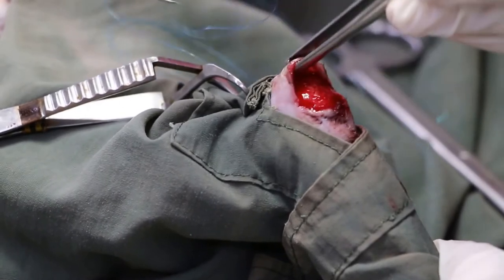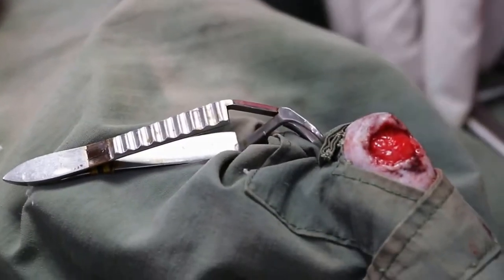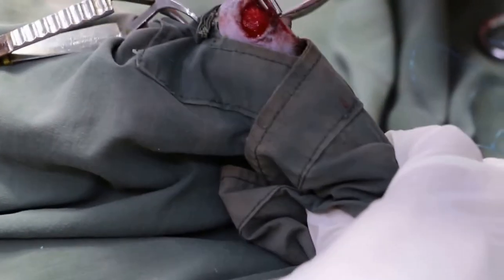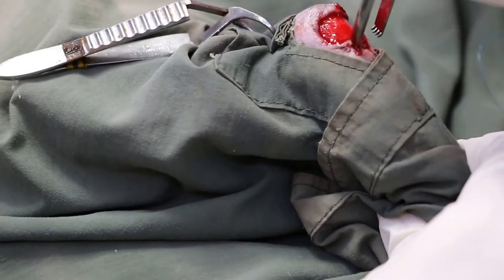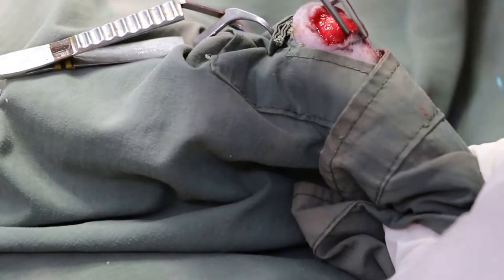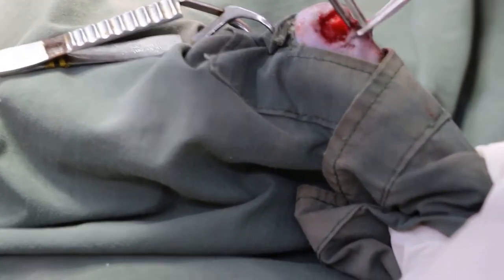No, you forgot to cut 1 millimeter of the dead skin, the edge. It's called debridement. Get the new wound, yeah, correct. You need the new edge. Keep it a little bit so that you have fresh skin to heal. The old skin cannot join already.